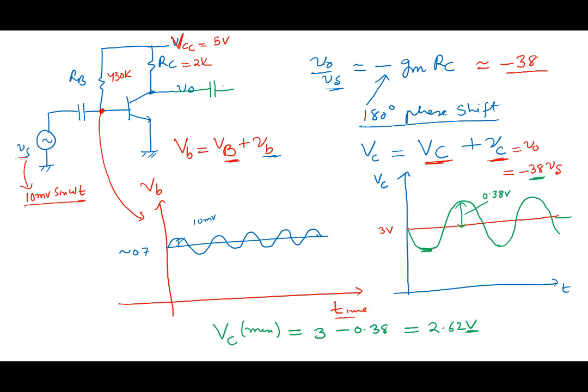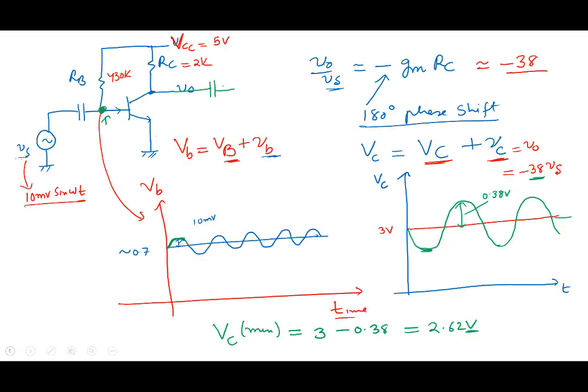It's not that. If VB increases, then IB increases, and then IC increases, so VC decreases. Right, so that's the answer. See, what he's saying is the following. If I look at this particular node here, the voltage is increasing, right? If the voltage here increases, what does it do? Note that this is the base emitter junction. If the voltage across the base emitter junction increases, what does it do to the base current and the collector current?